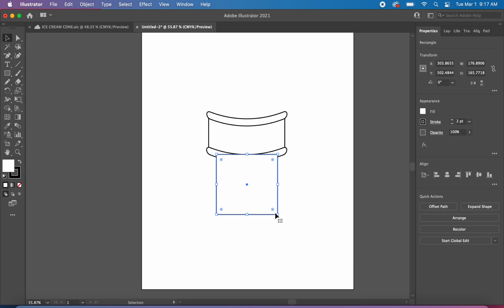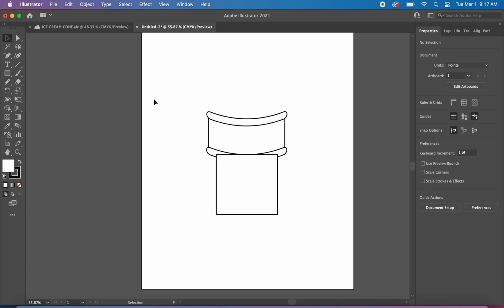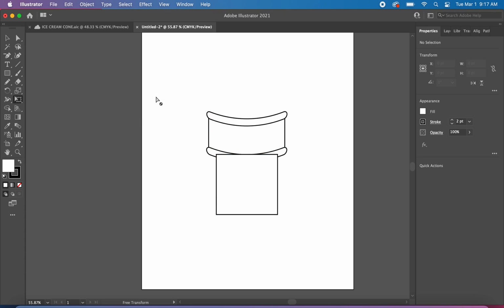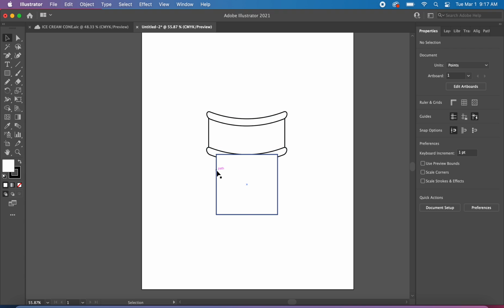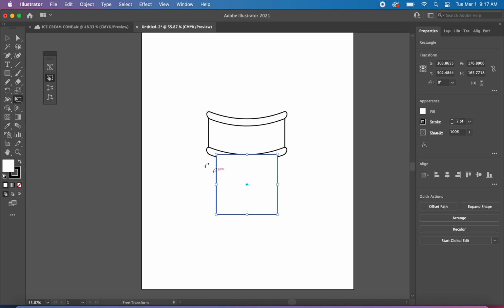So if you don't see the blue outlines around your shape and you press E, like let me just give you an example. If I remove this selection and I just press E right now, nothing happens. I get this arrow and this slash mark. So in order for the pop-up to occur, I have to go to the black arrow, select a shape, then press E and the pop-up shows. All right, we want the perspective distort. I'm going to bring the bottom of this shape in just a little bit.